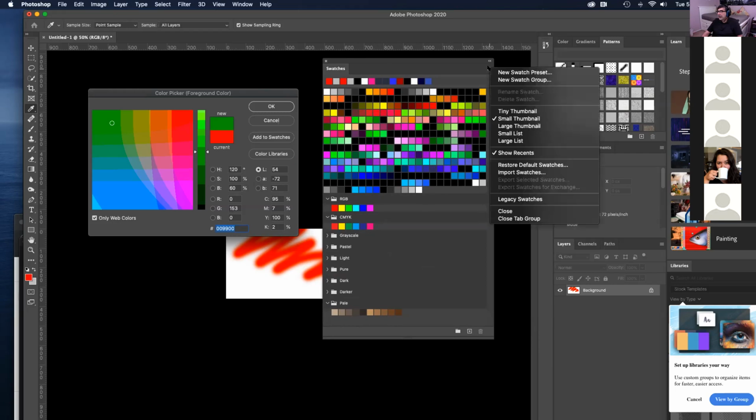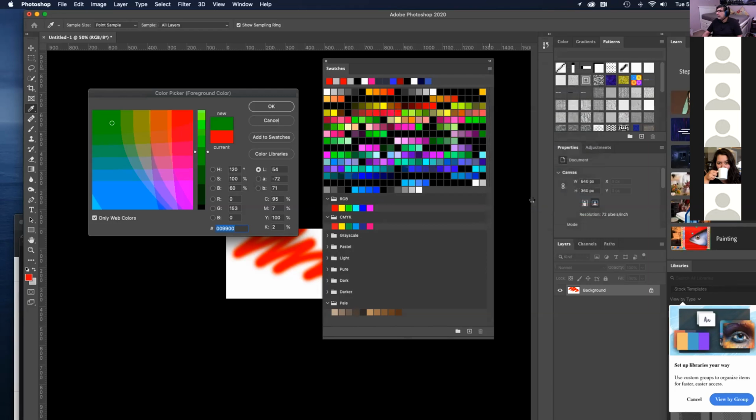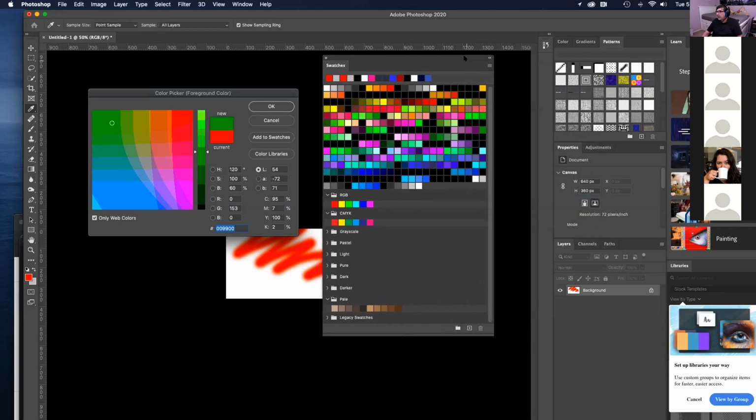If I click over here, you can create a new swatch and legacy swatches, probably that's what I should be looking at. I think they changed something recently. Anyway, let's just take a look.